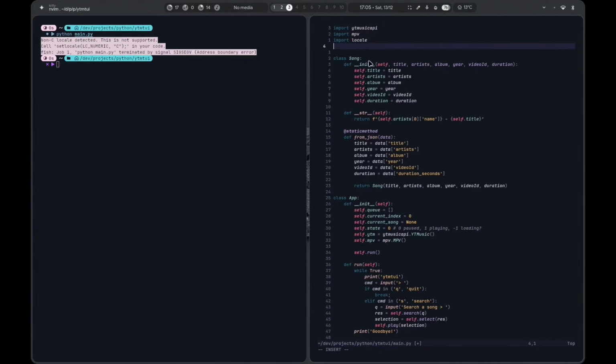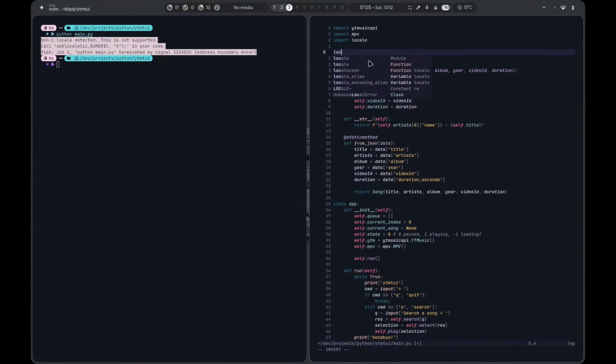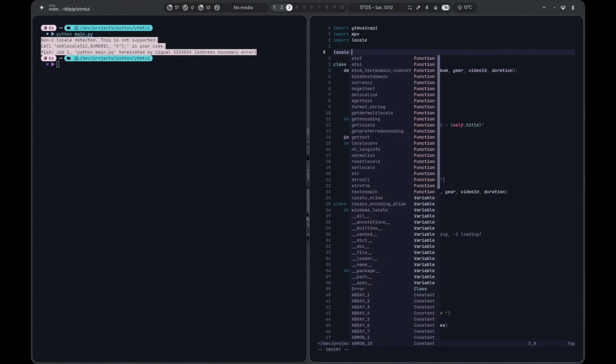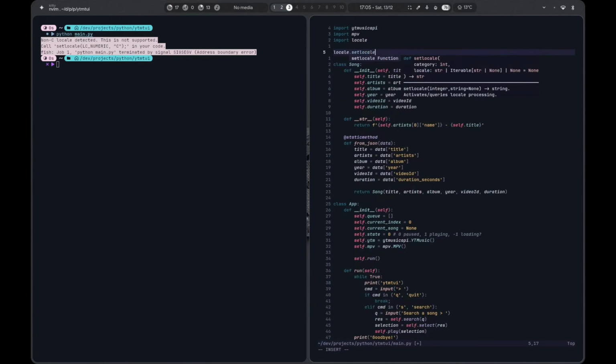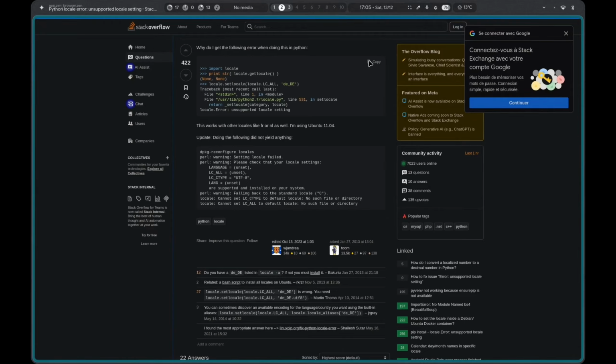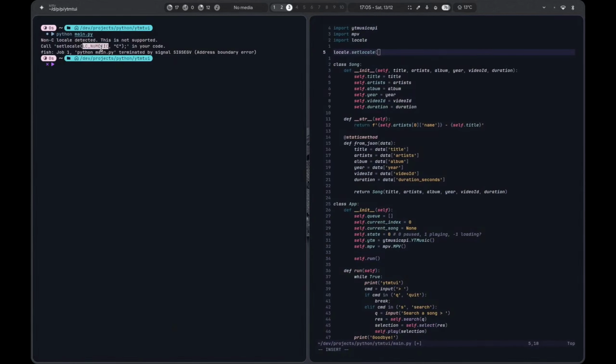I think we can set the locale. Okay, we have set. What is it? LC, wait, LC_NUMERIC.